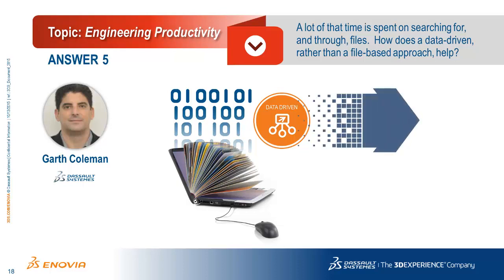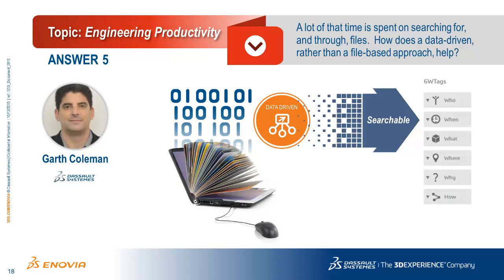And when you do that, now you expose not just the files, the book, but you have everything available now to search. So think of a phone book. You could look up by the person's name very easily, but if I gave you a number and I said, who does this belong to? Good luck with that. But extracting all the data and exposing it allows you to search any which way you like. We also introduce a tagging mechanism so people can start to add tags to things, and the system will automatically add tags as well based on what you're doing. So now you have world-class searching across all of that data, filtering with the tagging to find what you need in a fraction of the time.